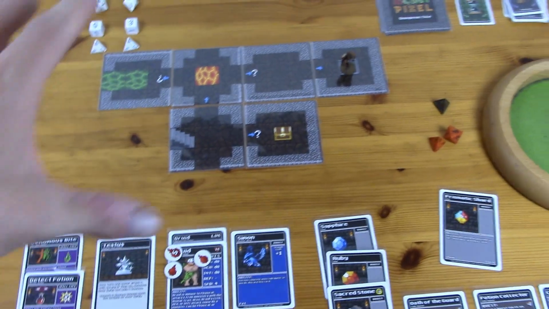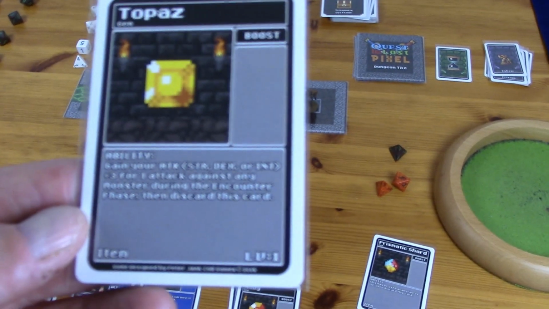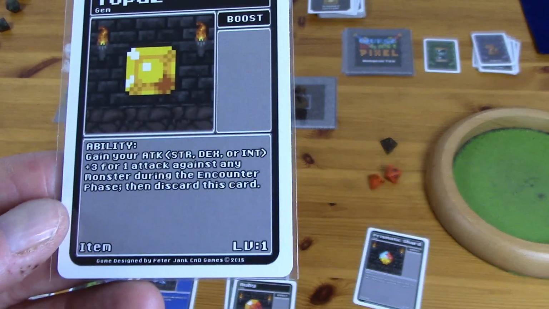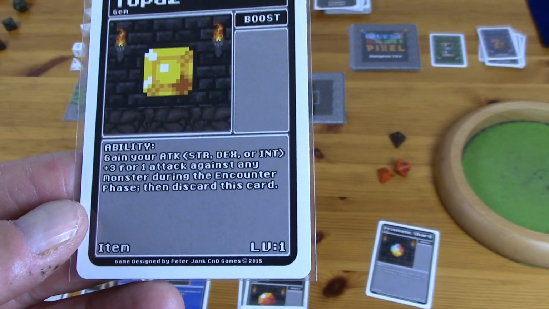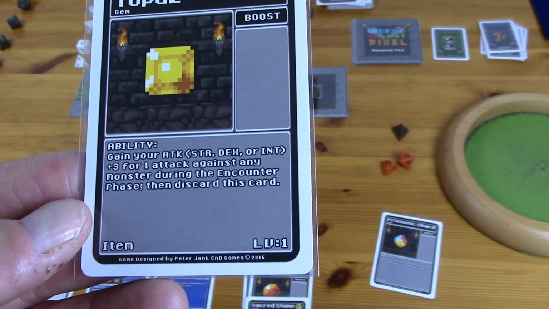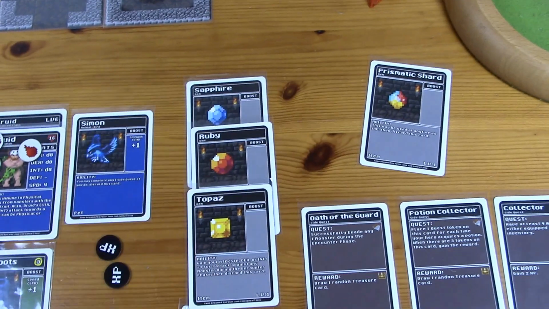In addition, when you enter a new floor, you also get a new gem. So we've drawn a topaz. Gain your attack plus 3 for 1 attack against any monster during the encounter phase. Then discard this card. That's awesome. That is really useful. This goes away.